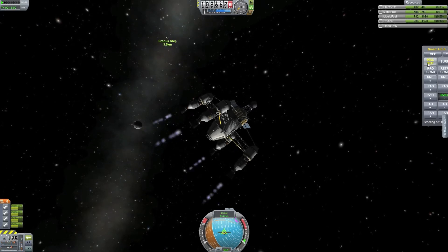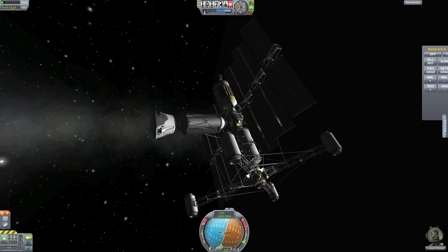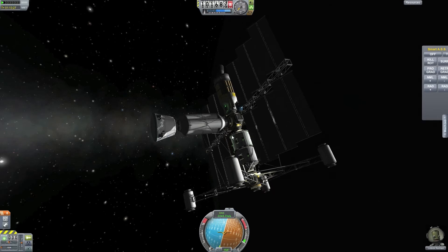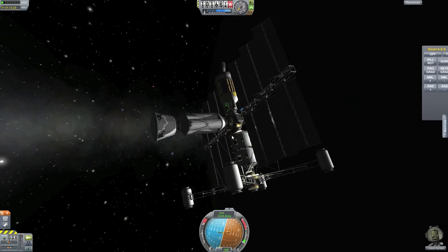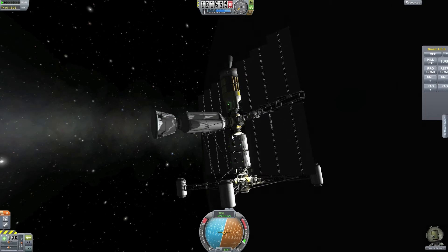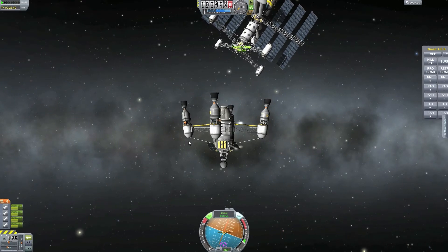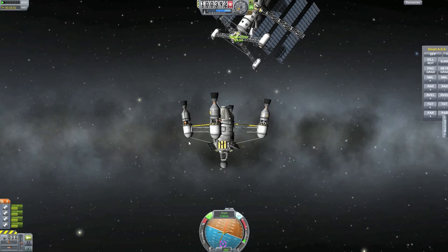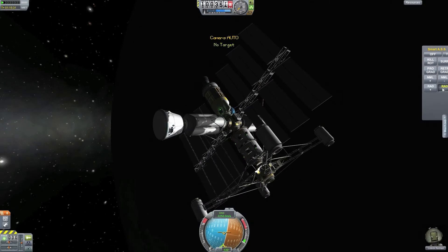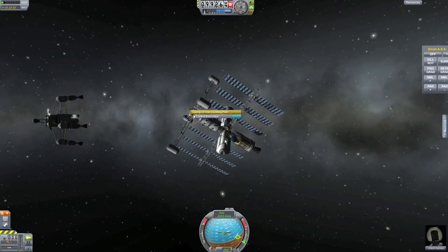Doing this rendezvous with Kronos was really difficult and I could not understand why for a long while. I had to go back after recording to look at what was making Kronos keep turning — it just keeps spinning around all the time. I was using Mechanical Jeb to stabilize it and try to keep it in place, but I had forgotten an Advanced SAS on this thing. Mechanical Jeb doesn't work when you switch craft, while the Advanced SAS will keep your spacecraft in place. I got that fixed later in this episode — the Space Train has an Advanced SAS so it uses that for the rest of the docking.